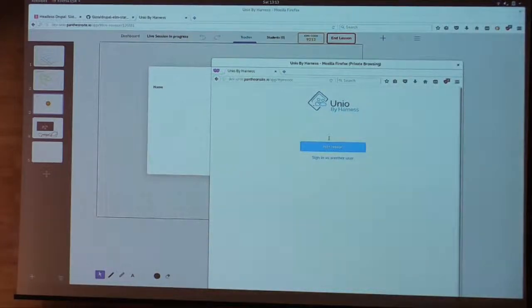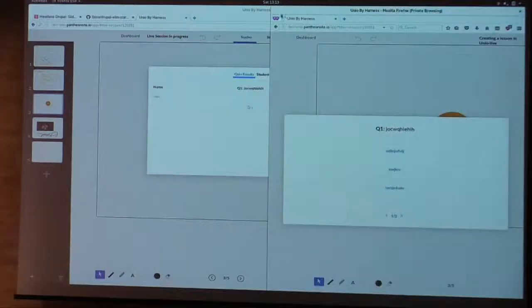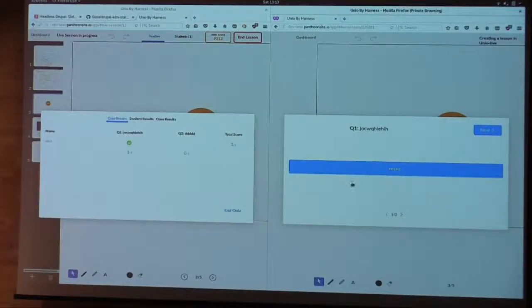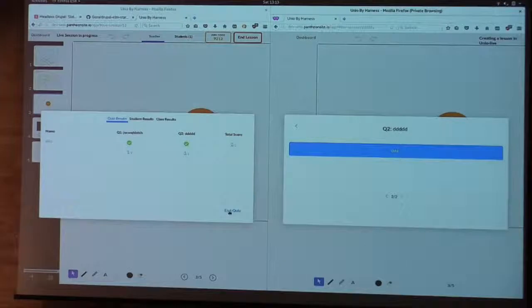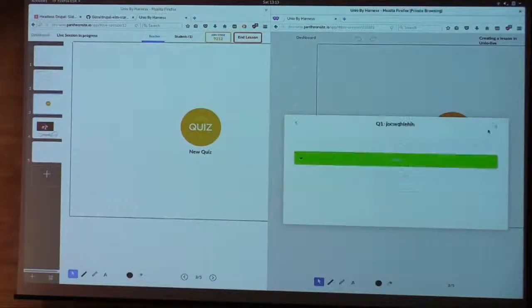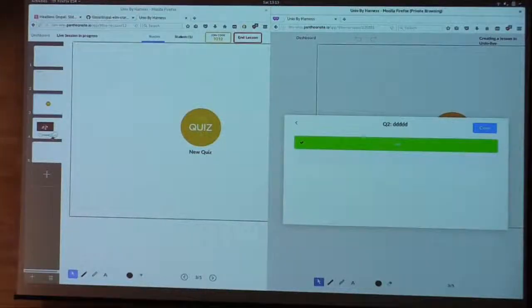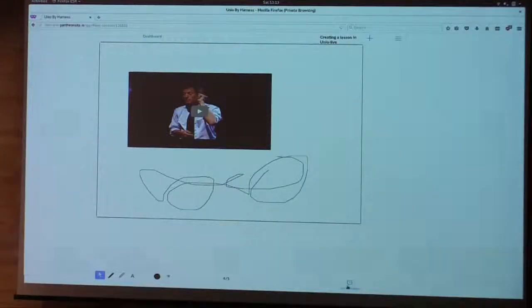So you see the lesson ID, we put the code we have there, 9212. As the quiz has already started, the only thing the students see is the quiz. And if I reply, I will see on the teacher screen that he has failed or he has done it correctly, and then move to the next question. And then I end the quiz, and the student will see the results of the quiz, what he has done correctly, what's wrong. Not only that, but at any point, if I change the slide, it will change on the student slide also. The student can send questions to the teacher.